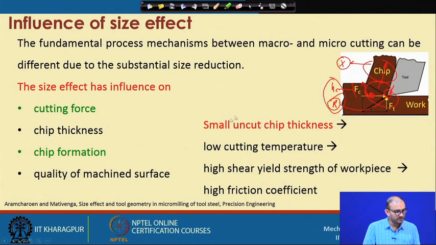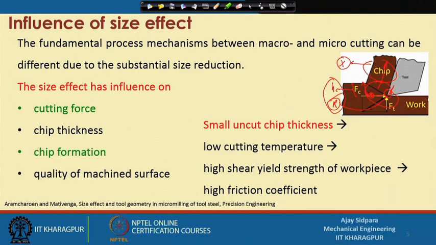So, these are the different influences in the machining zone, so we have to understand at which particular ratio of hc by R we can get efficient material removal. So, let me finish this talk here, and we will continue from this particular lecture in the next slides. Thank you very much.